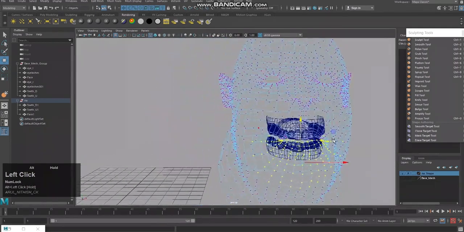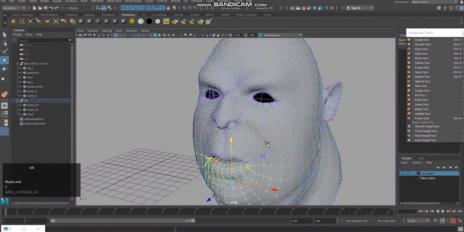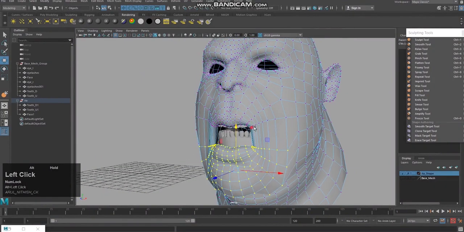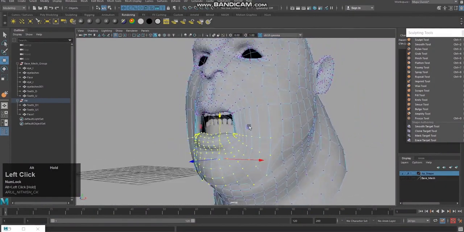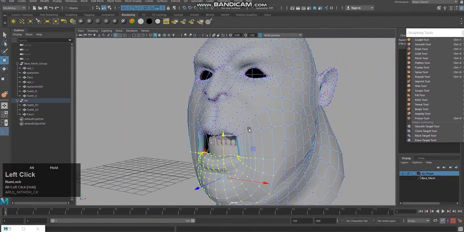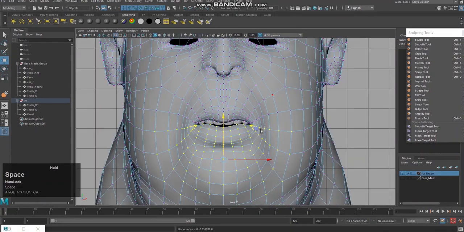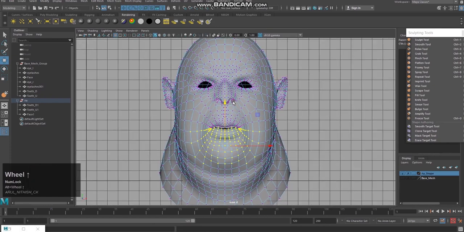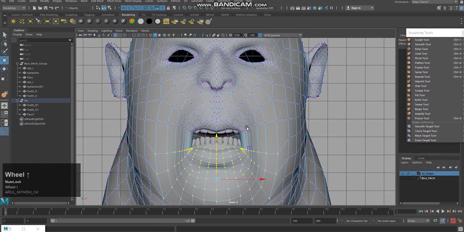Now let me check. I feel this is okay for me. So I'm coming to front view and pulling this jaw down for the R shape.